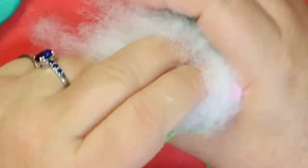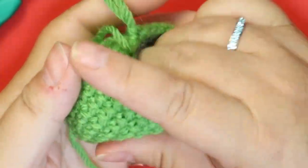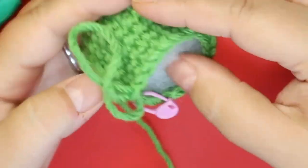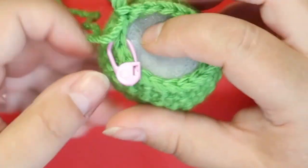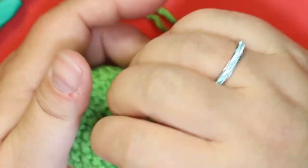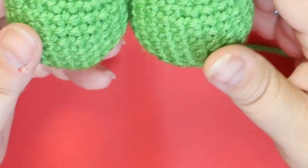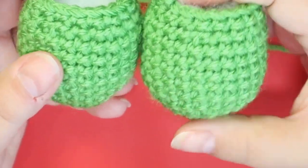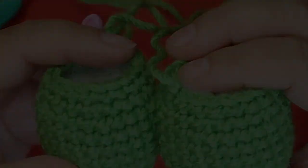We're gonna stuff this, and then I'm gonna put the pattern on the screen for you to go make your second leg. And I don't want you to fasten off your second leg, because we have to crochet the body onto this. So I'm going to put the pattern up, and I will see you on the other side. If you're stuffing your legs, just make sure you're stuffing them the same when I meet you back here.